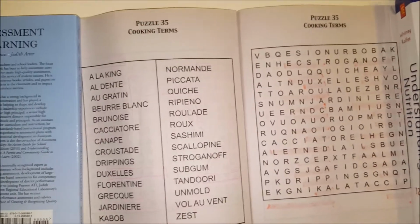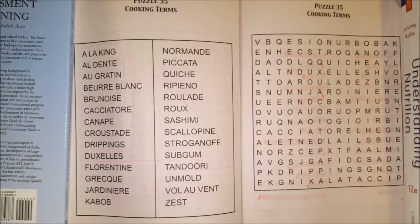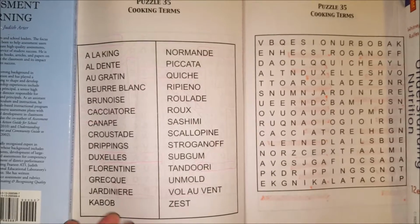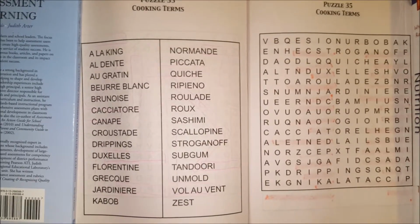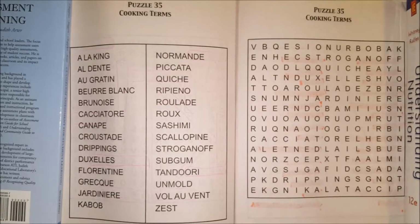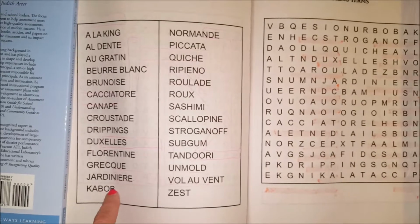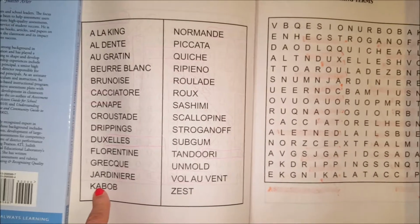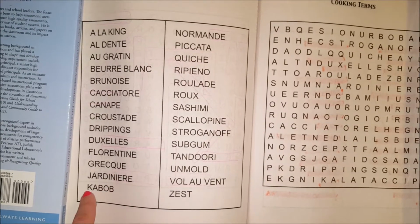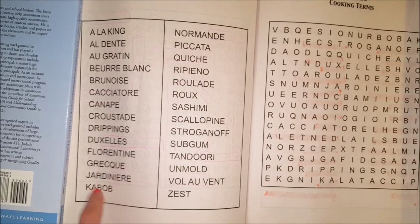Some teachers like to use these just to get you familiar with the words and to help spelling, because there is a theory that word searches do acclimate students or make them familiar with the words and help them improve their spelling, because you have to find them in the correct order. So that's a way you can ace those things. Look for the weirdest letter. Like if you're going to try to find kebab, don't try to look for A's. There's a bunch of A's. There's probably going to be a bunch of B's, but you could look for the B. But definitely go for the B or the K in that one.